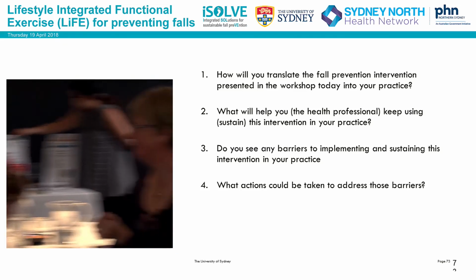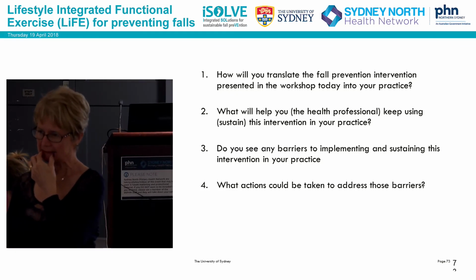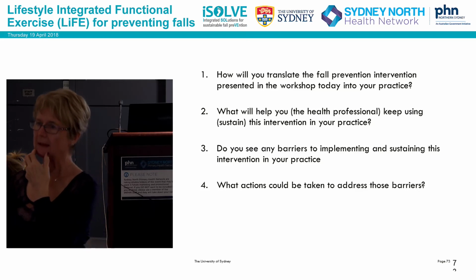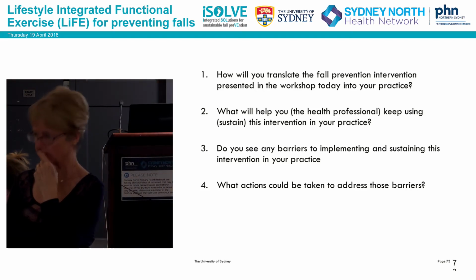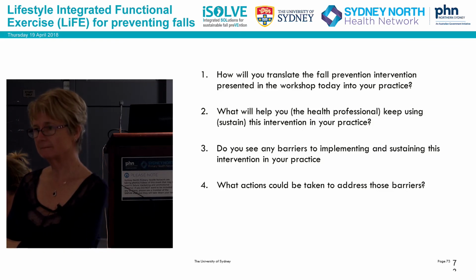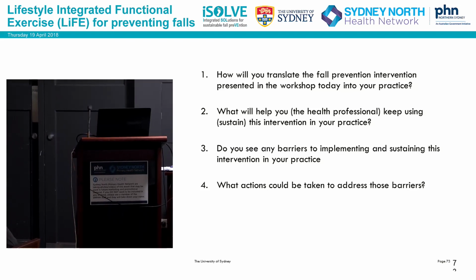Thinking like an OT. So when I'm working with reconditioning type patients in a rehab hospital, we have the luxury of having a little kitchen that the patients can use. So rather than doing their balance practice at a rail facing a wall, I'm going to move it to the kitchen. And then we'll get a bit of transfer across to their homes. Yeah. This isn't a day program. So, good idea. Thank you.